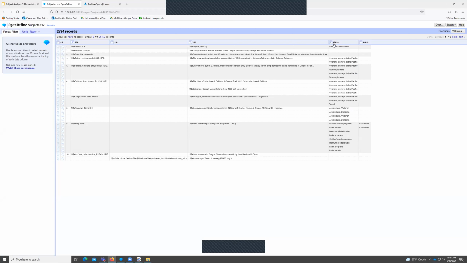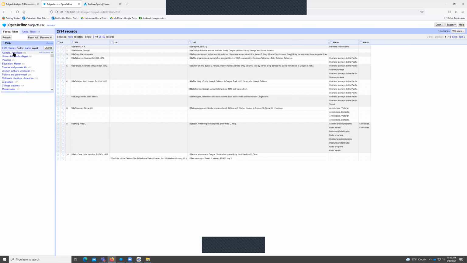And to do that, it's pretty simple. We're just going to go ahead and run something called a text facet on this column. And as you can see over here, we have basically a count of all of the headings in our MARC records. So this is a comprehensive list of every single topical subject heading used in our repository. You can sort it alphabetically, but I prefer to look at it by count so that we know which are the most used subject headings in our repository.